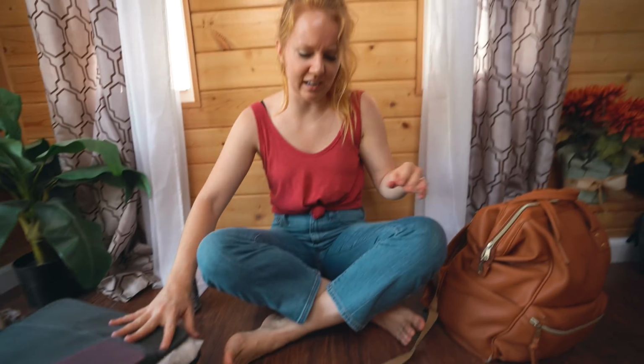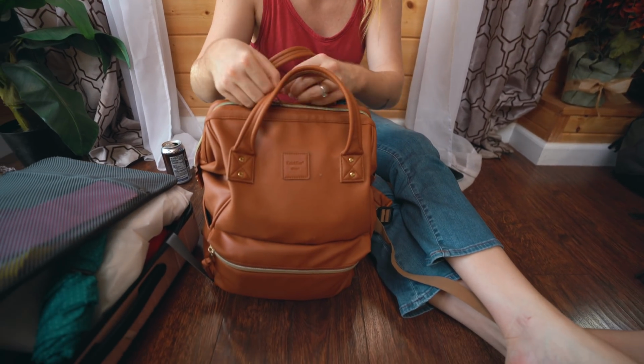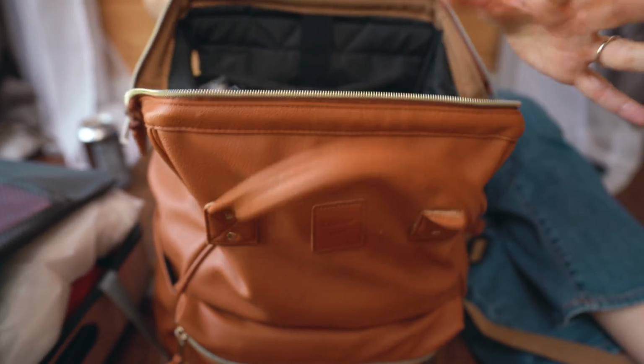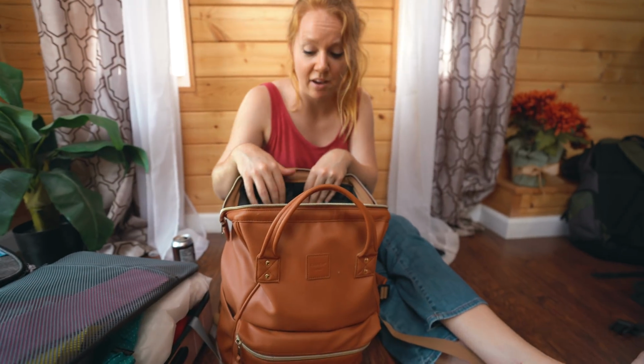On to the backpack. Ugh. Also, I'm so bad at sitting cross-legged. Oh, it hurts. I've gone through a lot of backpacks in our travels. This one has been my trusty one for maybe the last year. It's starting to get nasty. I'll replace it eventually. But I love that it is so big. I can fit everything in here. And it's a little rugged, so I can go on hikes with it or wear it, you know, like when I'm wearing a dress and to a nice cafe or something.